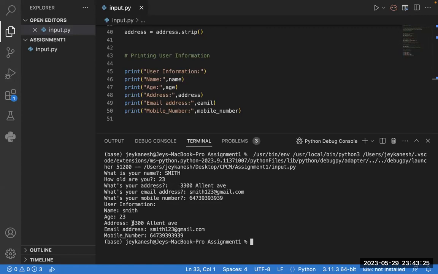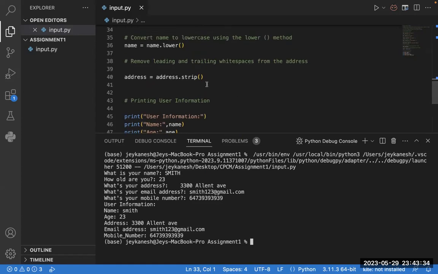So that adjusted, and even the ending white space also adjusted using the strip method. Okay, so you can use lstrip, rstrip, but if you use strip, that will take care of beginning and ending white space.